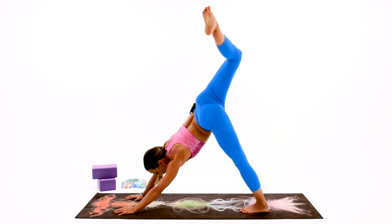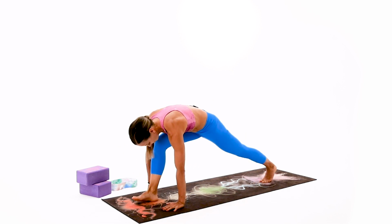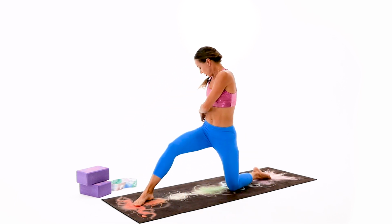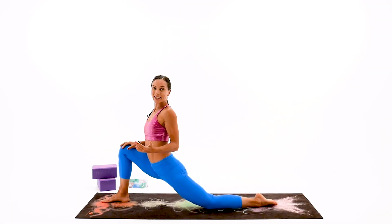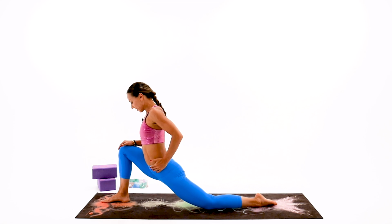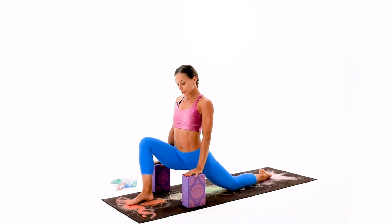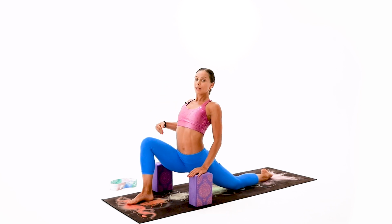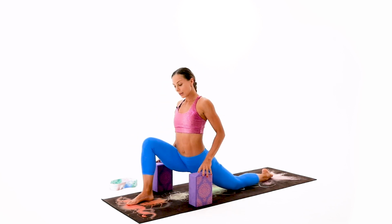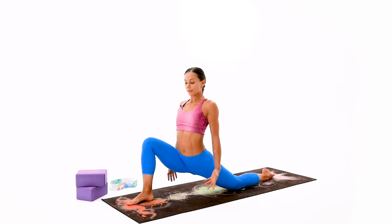Go ahead and look forward and step forward, guys, to the front, to the front. We're going to go through exactly the same flow which we did on our right leg. So front knee above the front ankle. I encourage you to use the blocks if you have the blocks. It's much easier to relax. The whole point of that lower hold is to be able to let the upper body weight melt through the lower body, using gravity as a friend.